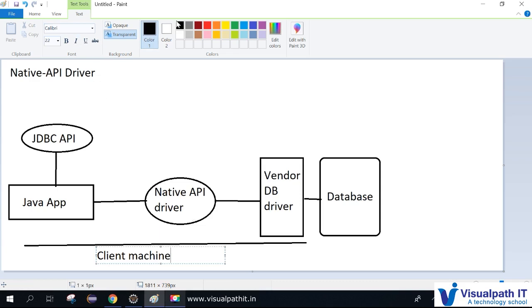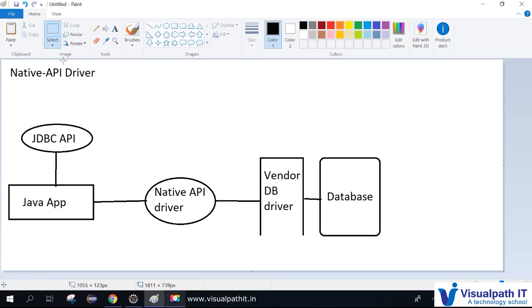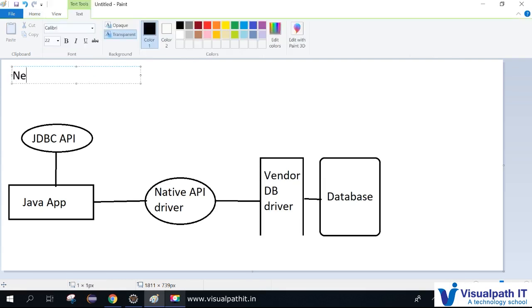Now we can see the other type of driver, which is the network protocol driver. Let me modify this diagram for that. Now we are going to discuss the network protocol driver.